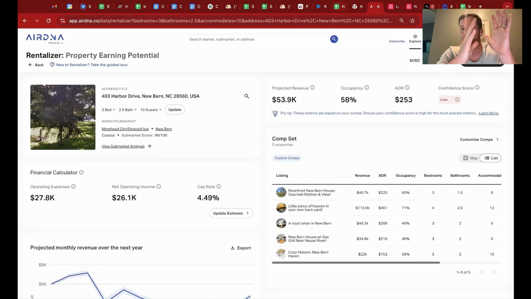I said, here's the spreadsheet, here's my analysis, here's my worst case, target, and then best case. And then also here's the comps that go with it. When you download the report, it spits out some of these comps and what their numbers are. Then he can look at it and say, all right, I'm going to take a deeper dive into some of those comps, look through some of their listings, figure out what's good and what's not good about them, and make a better analysis on it.